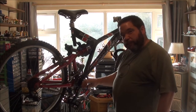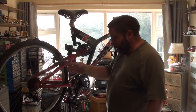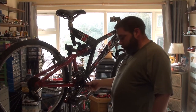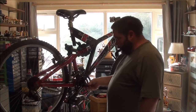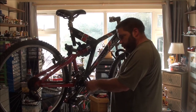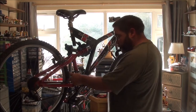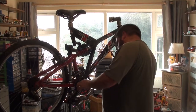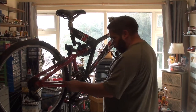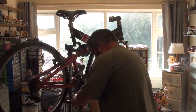In case you're wondering, you don't need specialist tools just for general maintenance, such as replacing brake cables, gear cables, sometimes not even a chain. New chains will have a master link, so you can use a split link. So if you're replacing a chain, you could just take a hacksaw to that and cut it off. That's what I'm going to do with this, because it's too rusty. And I'm not risking my chain splitter on a rusty, horrible chain, so I just cut them off. Got a new chain. I don't need it.